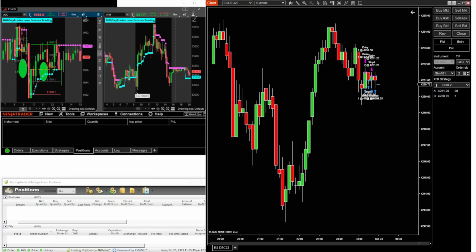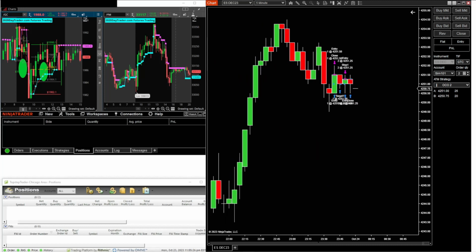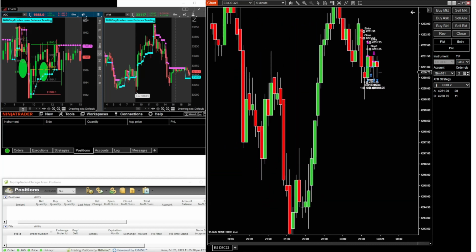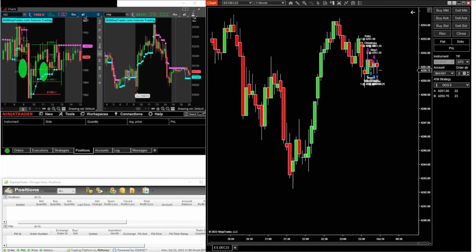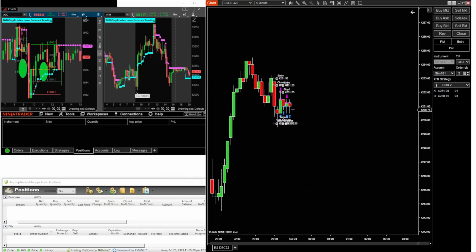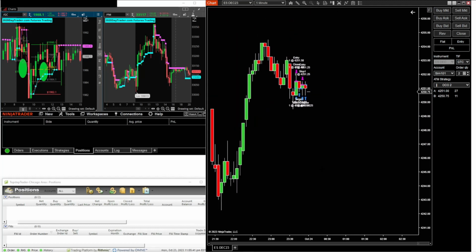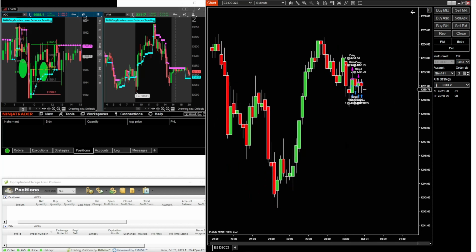Another thing with NinjaTrader is if you go on any of your axes, your vertical or horizontal, and left click, you can stretch it out and you can shrink it. Left click, you can stretch it tall and you can stretch it short. Now if you hit control and then left click on your chart, you can move it up and down, or left and right. You don't have to let go of control. You can go in a circle if you want. Just anywhere on your chart, hit control, then left click, and then you can do that.